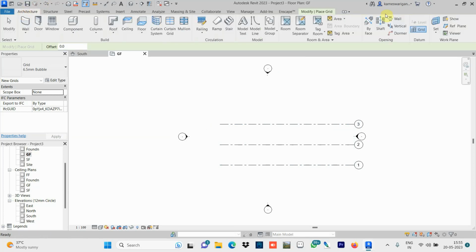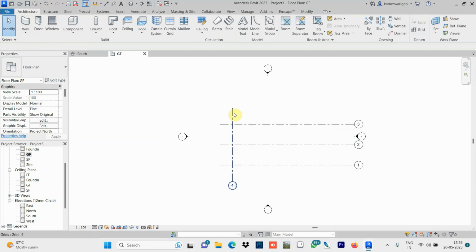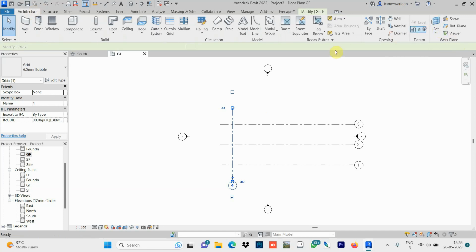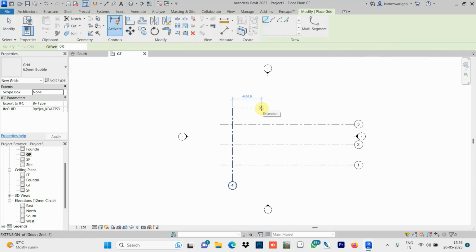Now again you go to the architecture and again you go to the grid. So here suppose I draw my thing like this. This is the first thing. Okay, escape, then it is done. Then another thing, from this point we click here, from this click here, and from this point here. From this point I want to draw one more grid here, and suppose this is 3.3 plus 3.6. So I make it 3.6 and it is there.